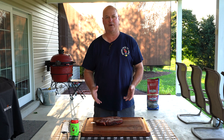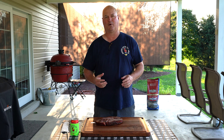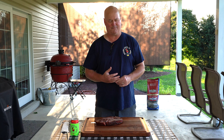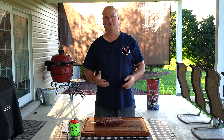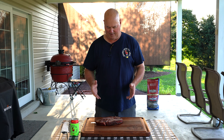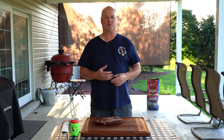We had the slow-and-sear in, basically, and we had it running pretty hot — around 375, actually went to about 400 — but that was fine to do the indirect side. Went to about 105 or so, I turned it just to promote even cooking. And then we hit about 138 and started searing it off. Did some double-checking. Did a minute a side each side, and then did 30 seconds each side. We had about 142, 143.